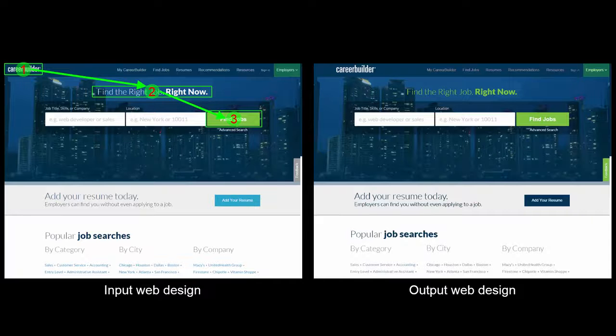We now show some results generated by our method. On the left, we show the input web design and input reading path. On the right, we show the results generated by our method. In this example, the first component is moved to be closer to the second component, to encourage users to move their eyes from the first to the second component. Meanwhile, the group of links is changed to have a darker color, to reduce the possible transition to the links from the first component. Furthermore, the second component is changed to have the same color as the third component, so that users can naturally move from the second to the third component.